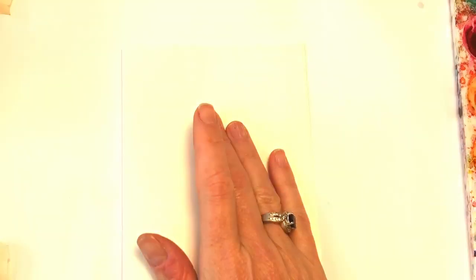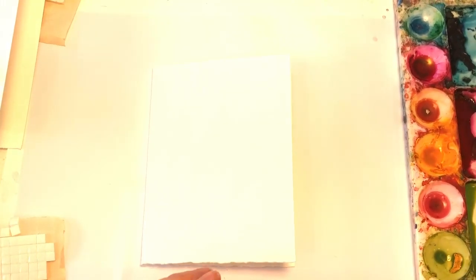The lighting just went dark. I know. Terrible filmer that I am.